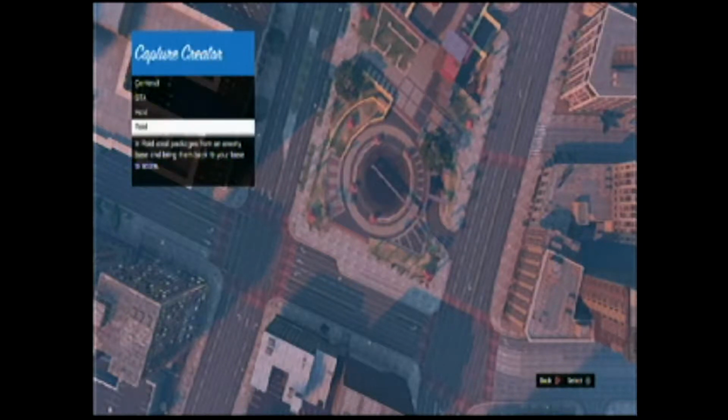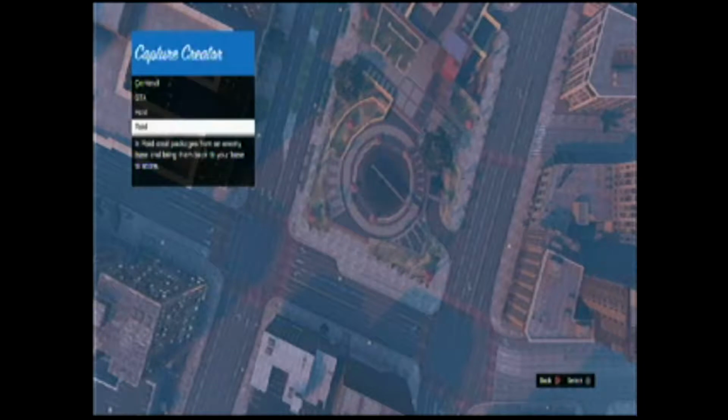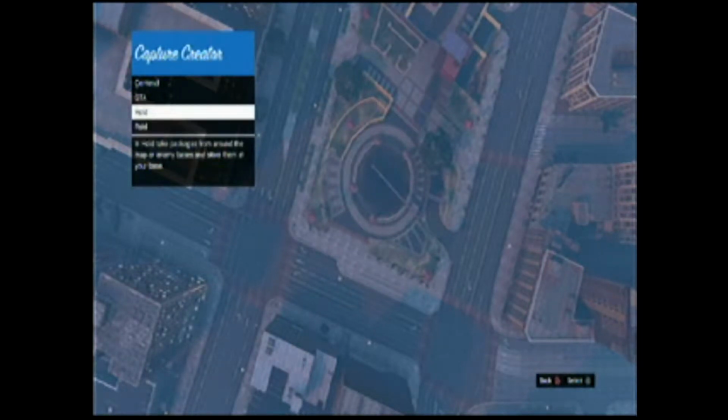In Raid, steal packages from an enemy base and bring them back to your base to score. So again, capture the flag, except I forget which one's the neutral one, which one's not. I know in Call of Duty there's a mode where you have a neutral flag in the center, and then you take it to your base, try to anyways. And then Raid would be like, you have a flag that the enemy team needs to score, and you need to get the enemy team to score. So that's basically what those are.